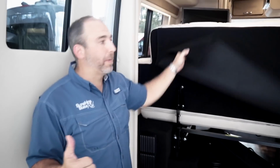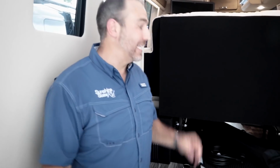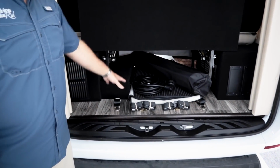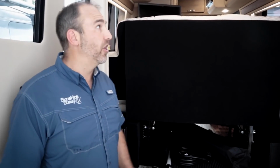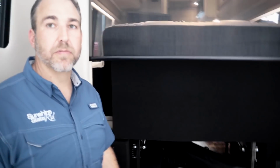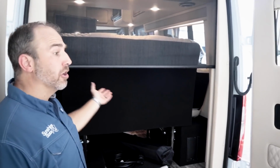Well, that was also that floor plan. Remember that had the fixed bed with that basement storage? I mean, Coachman did a great job on that one. That's the only one that has it. This one has just like all the other ones a small bit of storage. But people get so creative back here with bins and slide out things, and you can build stuff. The guys I see doing this take things that they could cook outside with them. You could still cook in this as we showed. There's an induction stove, a microwave, a fridge, all kinds of stuff.